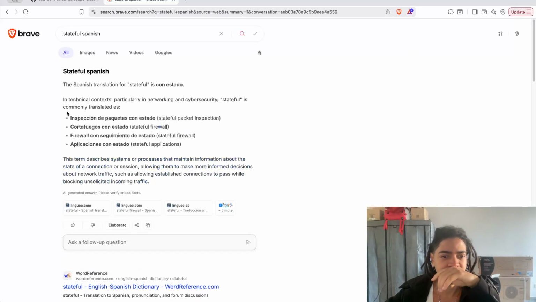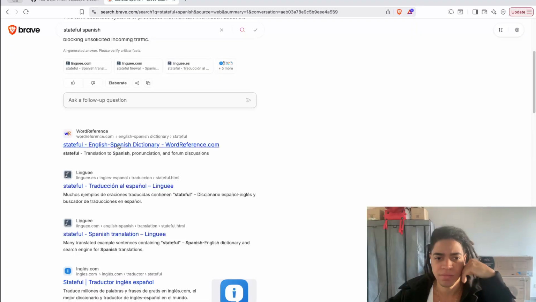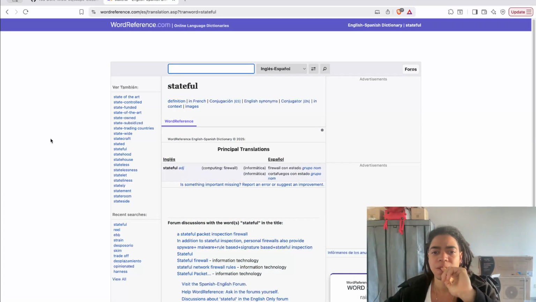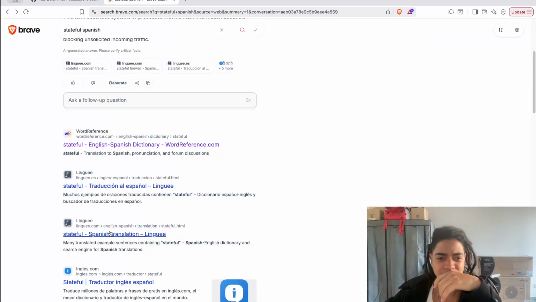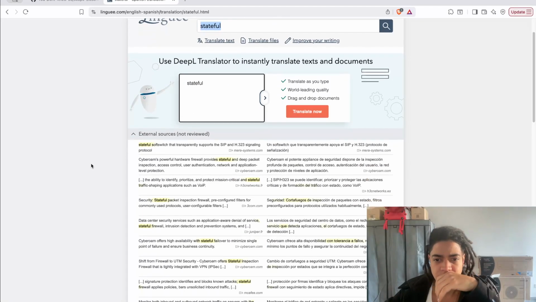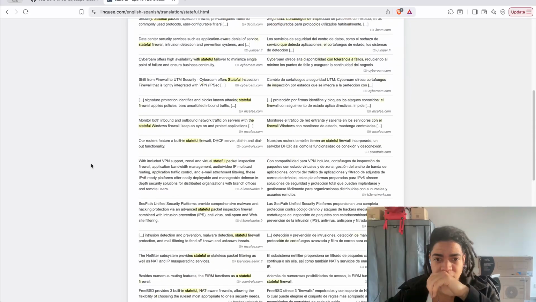Yeah, but it's like stateful. Okay. Mm, mm, Cortafuego. The using is too much.